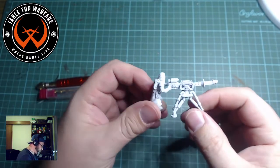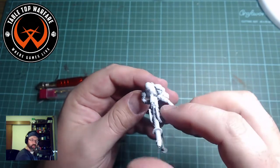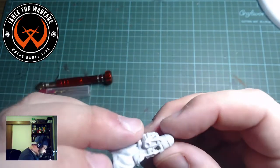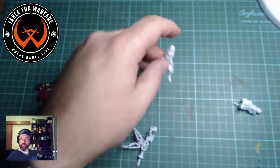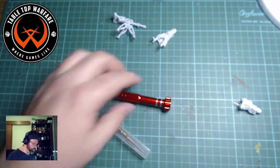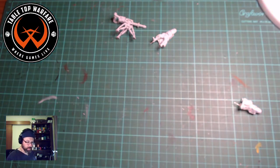I'm probably going to have to trim down the little knobs due to the fact that they've been base coated, and the inside cavities there are base coated. But yes, drills, good fun for pinning things, good fun for putting stuff like that together.